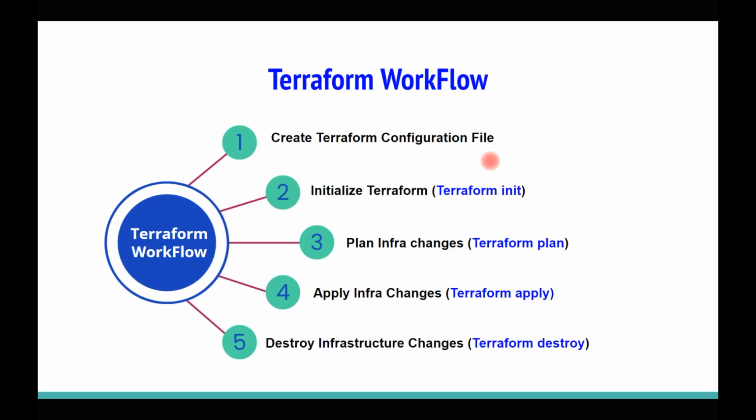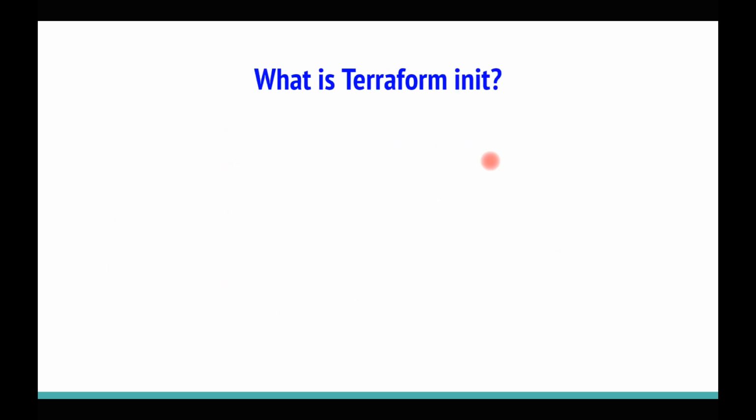The last step is, if you don't want a resource that is not working for you, then you can use the terraform destroy command. It will delete the resources in your infrastructure that were created or updated by Terraform. So this is the simple Terraform workflow: create, initialize, plan, apply, and destroy. This is the workflow. Now let's understand Terraform initialization.